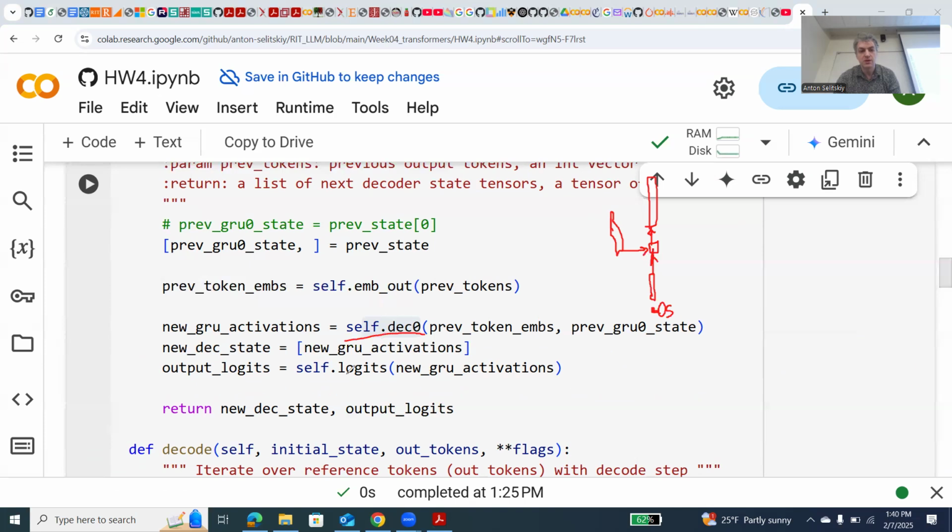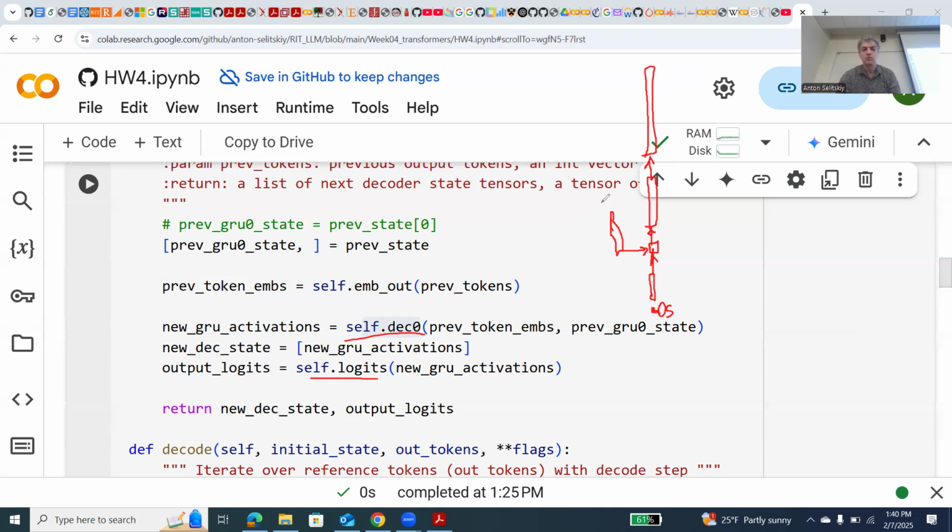After that, we apply a linear layer to map this to the size of our dictionary. And these are called logits. So this is one step of the decoder.